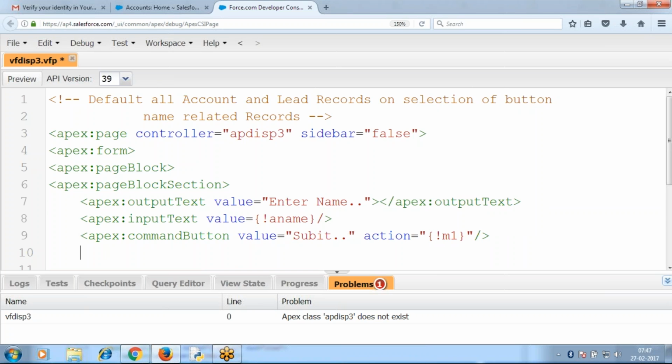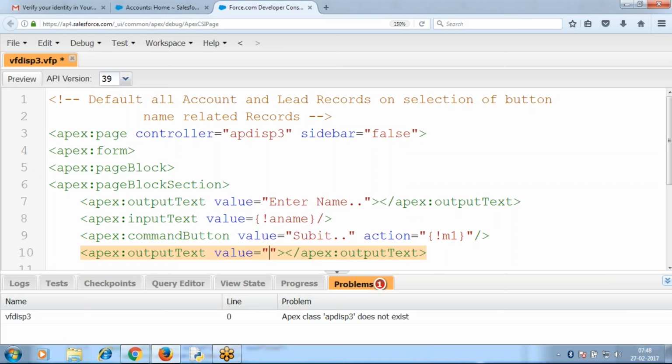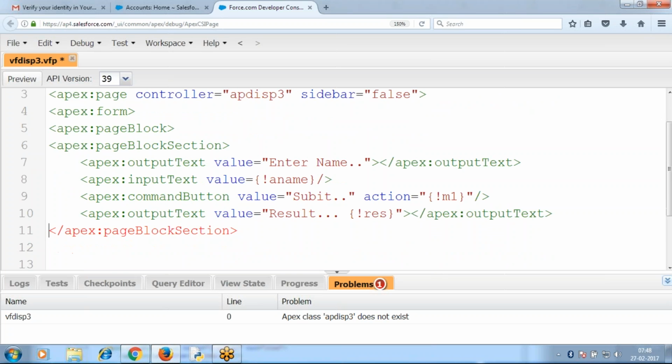The result, apex colon output text, result equal to res, value equal to a name.